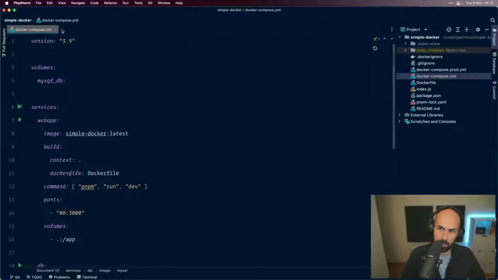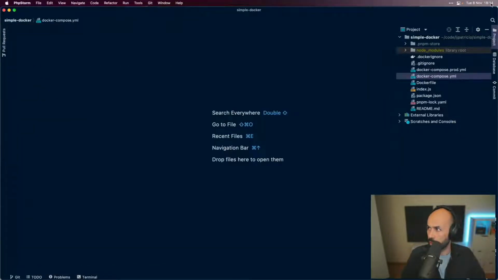So right now we are going to see a more evolved setup. That is what is used with Laravel Sail.